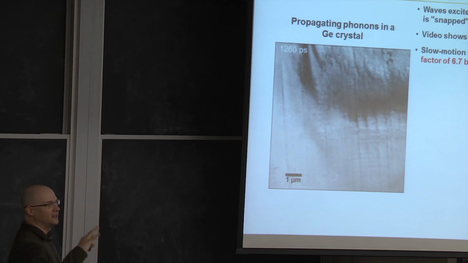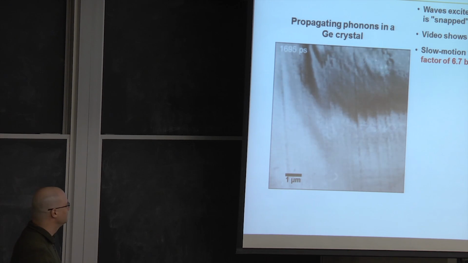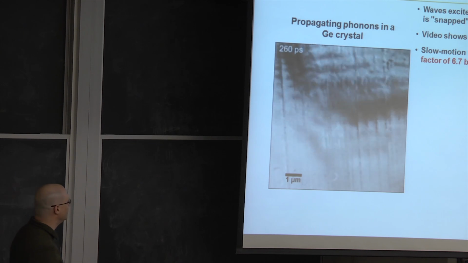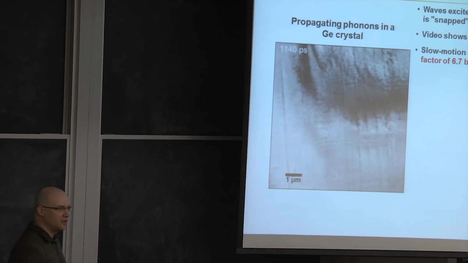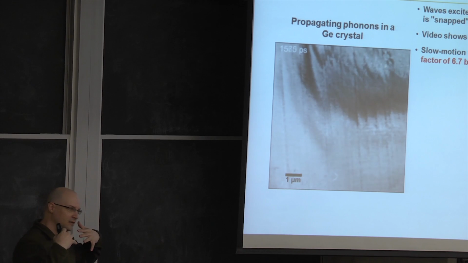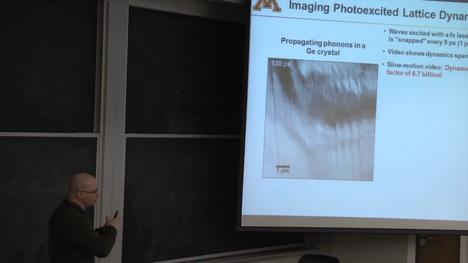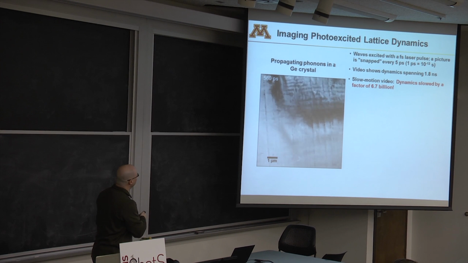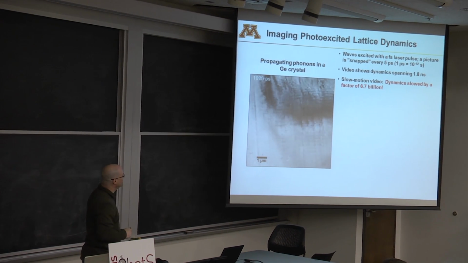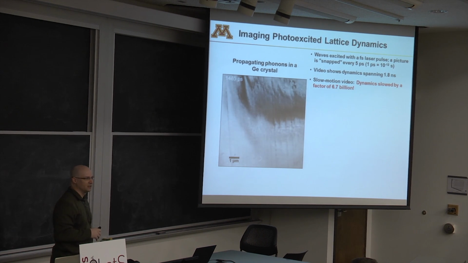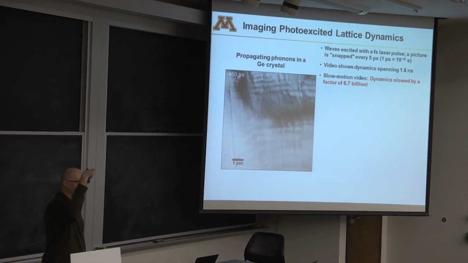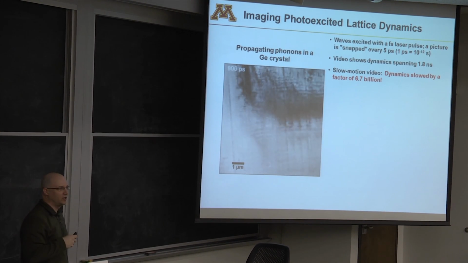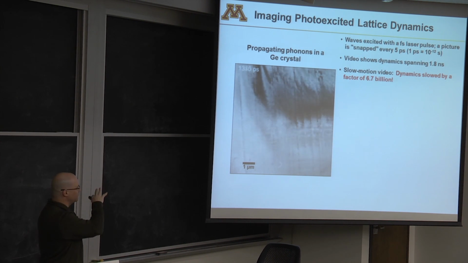This is the most amazing thing I've ever seen in my life. I'm not kidding. This is unbelievable. So what these are called is acoustic phonons. So these are these waves of lattice moving, right? Sloshing around in the material. And this is energy moving through this material. And I want you to look, right? This is all done in about 1.7 nanoseconds. All of this happens in 1.7 times 10 to the minus 9 seconds. Remember, you can blink in about 0.2 seconds. So this is a fleeting process.